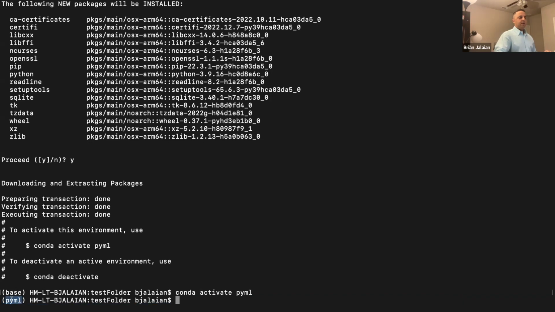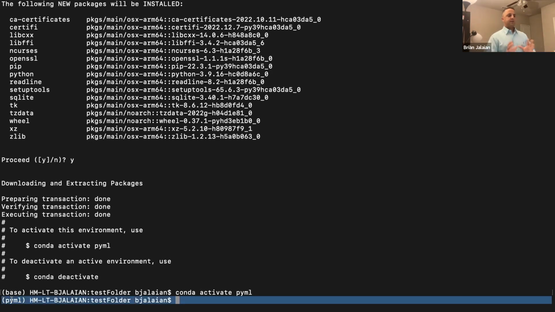So right now I'm in this specific Python environment that I created, where all the dependencies and everything are going to be managed within this virtual miniconda environment. I can install anything, I can add any packages, and I don't have to be worried that my entire machine will be affected.